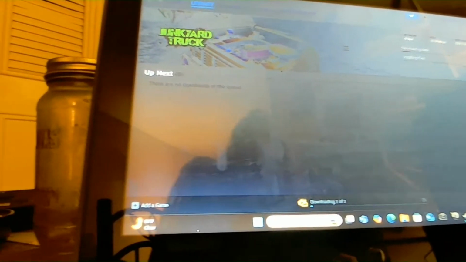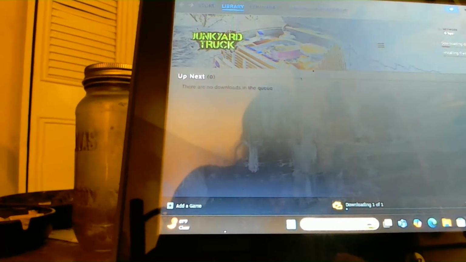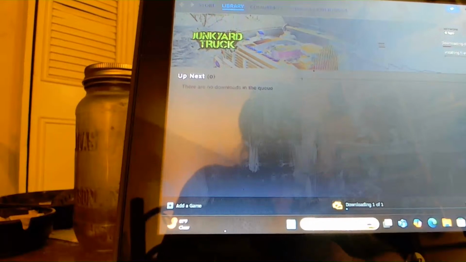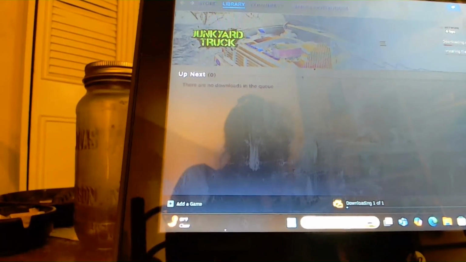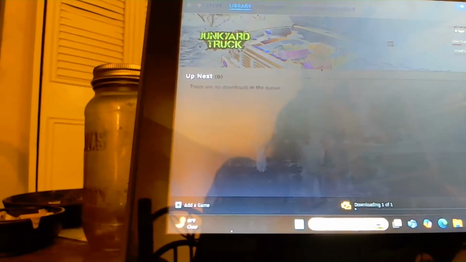So you don't want to uninstall the game too early, guys, if you accidentally uninstall it. Just go ahead and complete the full download, and then after it's fully downloaded, then just go ahead and uninstall it, because that right there will take the app completely out of the computer system.